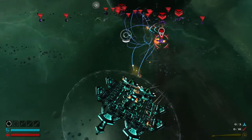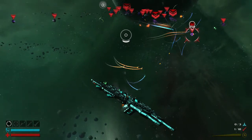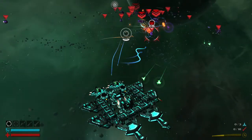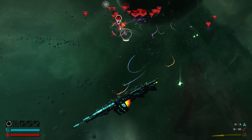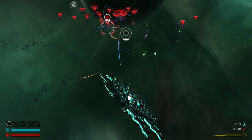Oh, is he breaking off? No, he's just spinning the other way. Okay, yep, there goes the torpedoes, missing completely. That can't be helped. And we got this little cheeky one. Okay, the ion warhead's connected, but I'm not even sure he had shields left. He must have, else they wouldn't have fired at him, I think.